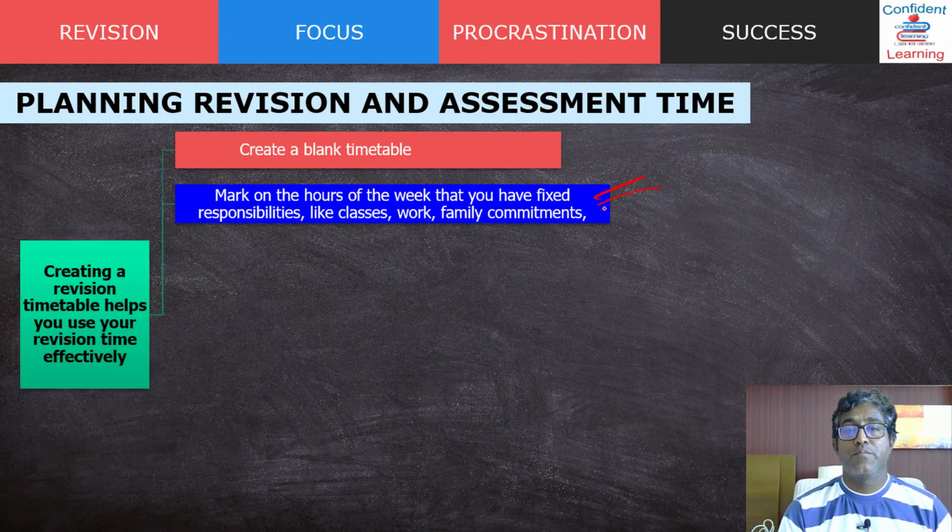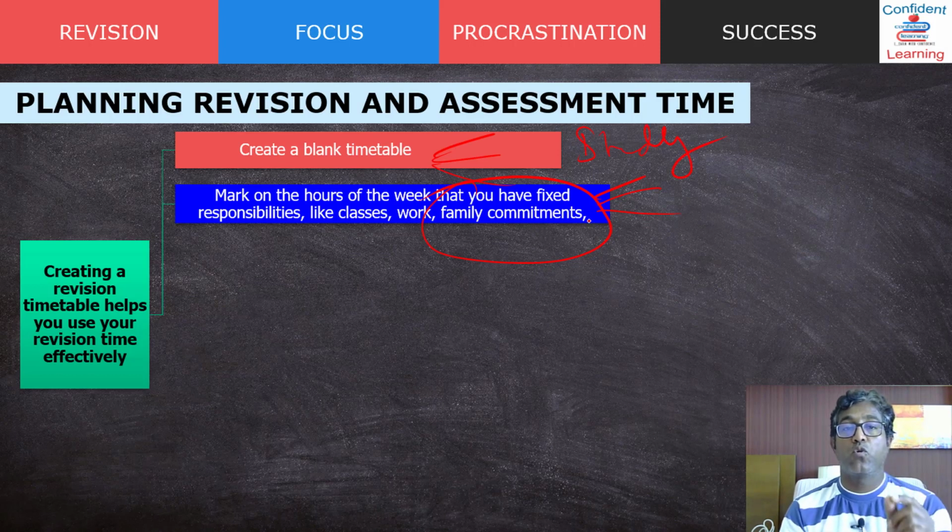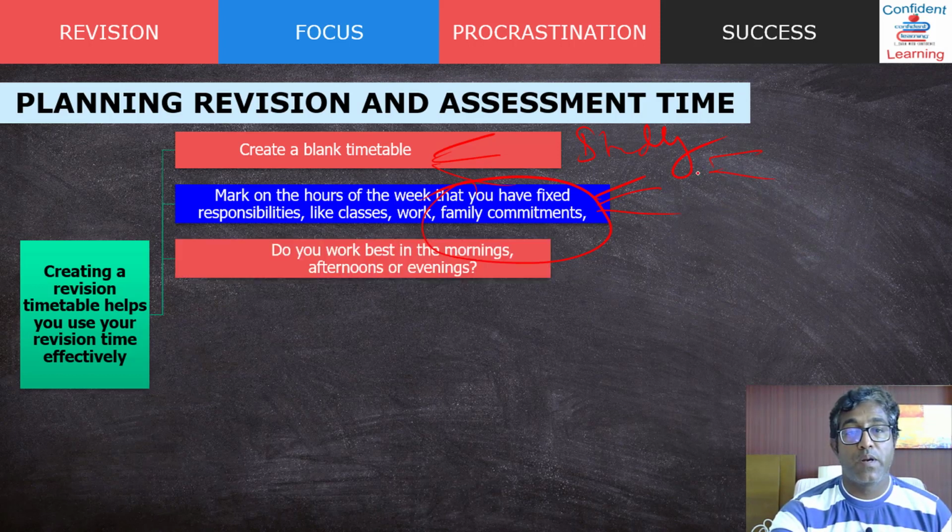In that blank timesheet, you can fill in your requirements as per your daily routine. Maybe you have some family commitments, but I don't think so, because your family wants you to study as much as you can. So your blank timeline should be filled with your study material only. Not, "Oh, I have to go to meet my friend, I have to go to see my auntie, uncle." That shouldn't be there in your blank timeline.